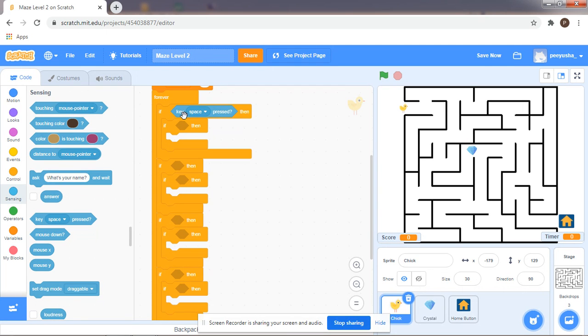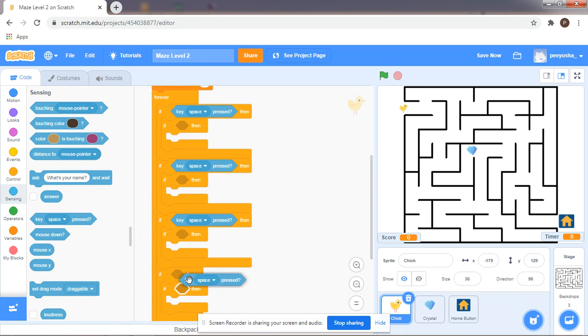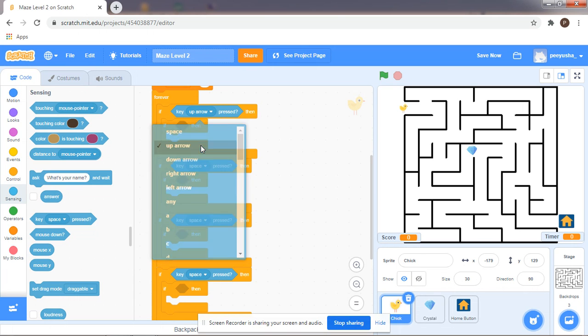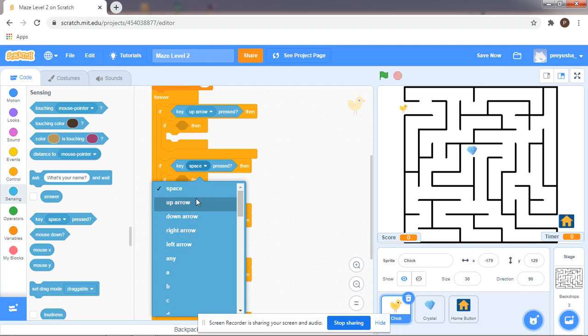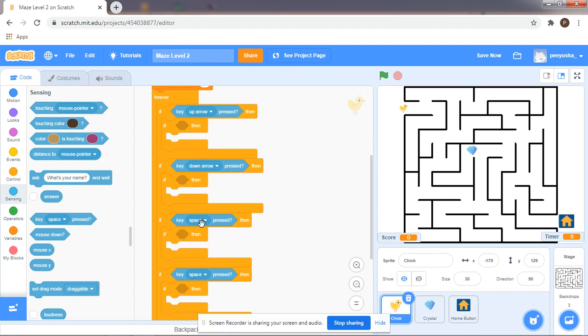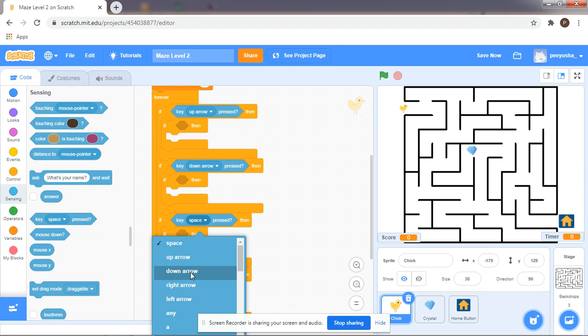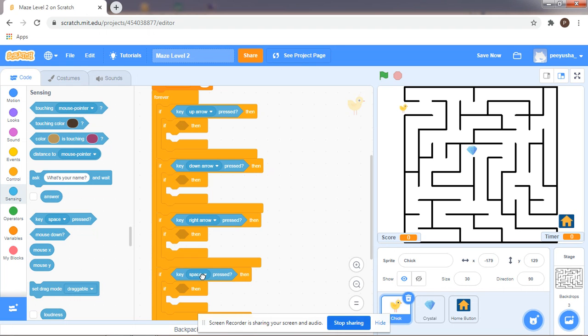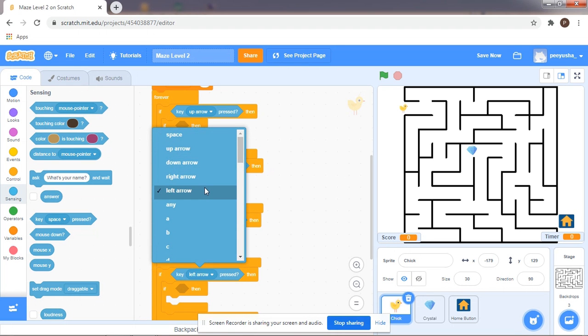So this is the primary condition for each nested if code block, that if this key is pressed, then this is what the player or the character is supposed to do. So let's start with up arrow key, then down arrow key, then right arrow key, and then left arrow key.